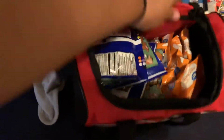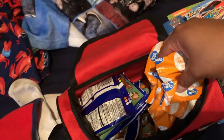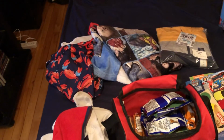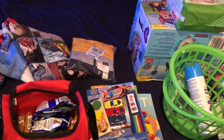Lastly, this is going to be his snack bag that I'm going to have to hide from him. But it has a box of fruit snacks in it. It has these Scooby-Doo snacks, which are like cinnamon crackers. And then at the very bottom, I'm not going to pull all of them out, but it's like a variety pack of cookies. I mean, not cookies. It does have cookies in it, but it's got peanut butter crackers. It's got vanilla creams, and I think it also has some plain cheese crackers, and it may have something else in it. The things that are not pictured will be, like I said, we'll be going to Walmart to get a box of like Capri Suns or Kool-Aid Jammers, just so he can have those.